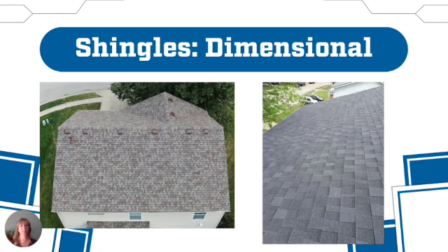The next grade up would be a dimensional shingle. Most roofers are putting dimensional shingles on new roofs these days. You can see that the layers of shingle are layered on top of each other to create dimension. You can also see it called an architectural shingle because it provides, like I said, dimension or layers. You can see in these photos some examples of what the dimensional shingle would be. This usually has a much higher wind rating, and they are more like a 30-year shingle.